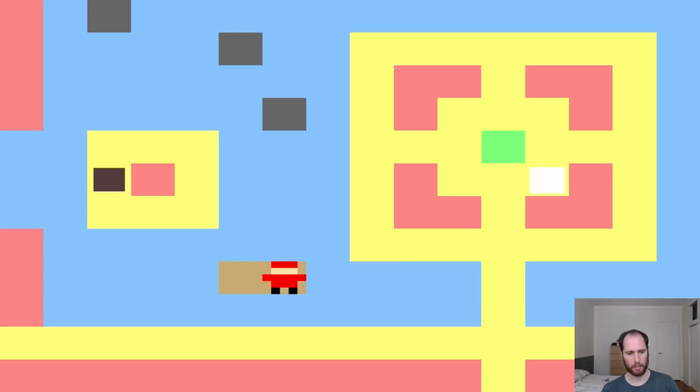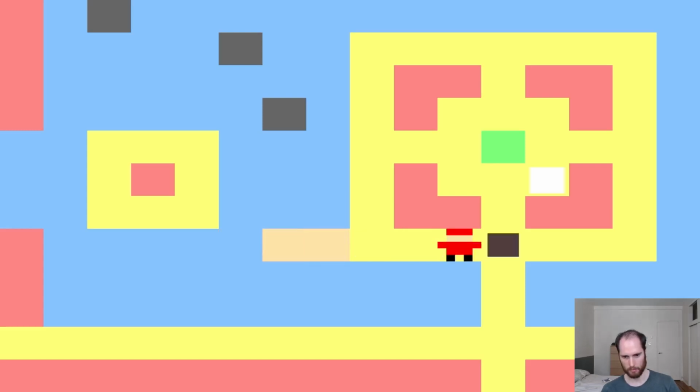What about over here? How do we move this one? I want to be able to push the stone to the right, but how do I do that? Well, let's push it down here, push it up here, and then now I can push it onto the right. And yeah, now we need to push it upwards.